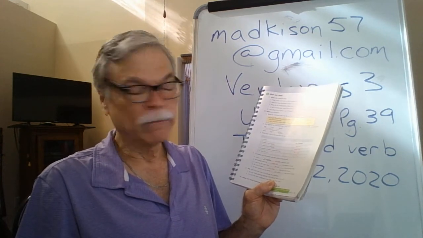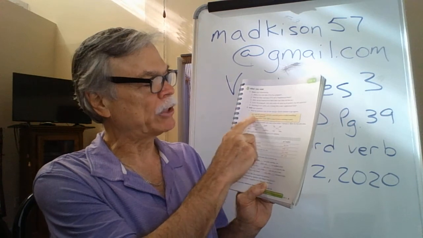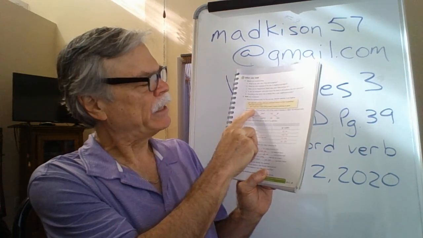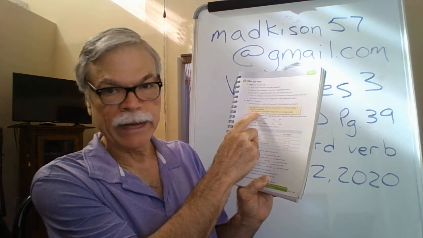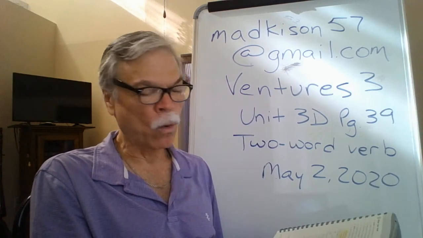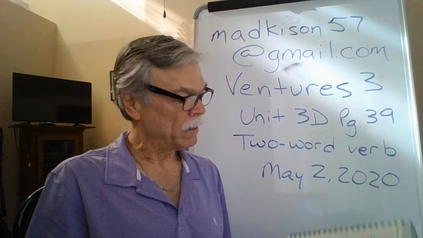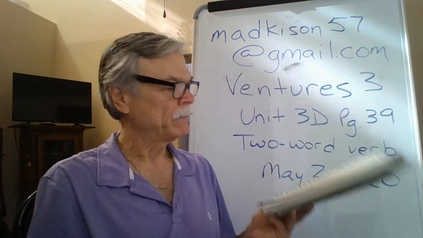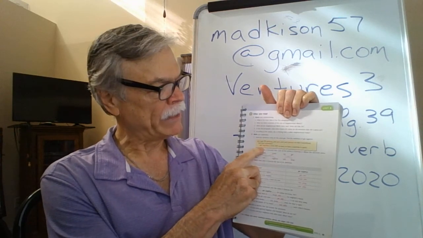For any word that you find in the dictionary, it usually shows the pronunciation, then the part of speech. And if it's a verb, it shows the past and the past participle, and then the definition. Now, the next thing you see here is the words 'get together,' and that's also a verb. The second word, 'together,' is an adverb. It shows that it's intransitive, and it says 'to meet or to have a meeting or party.' So you can see that this is a totally different definition than the word get. Get means to take something into your possession, but get together means to have a meeting or a party.